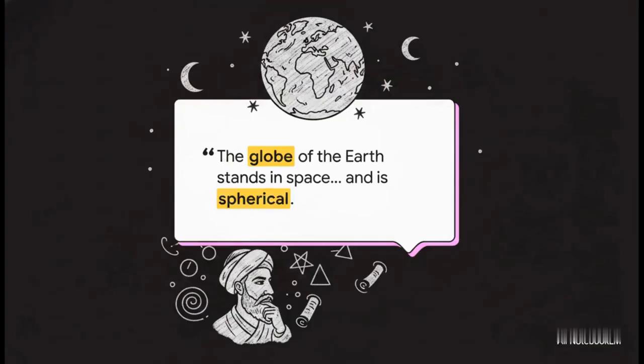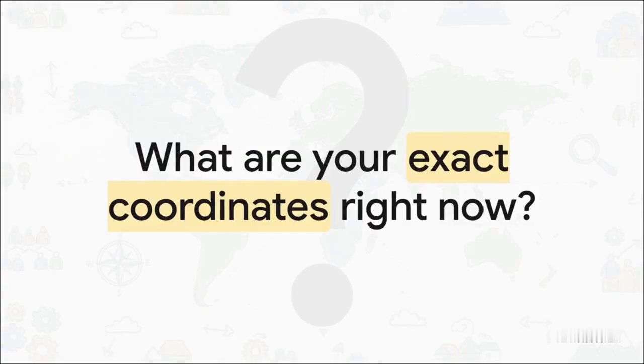It is just truly amazing to realize that brilliant ancient minds, like the scholar Aryabhata, were already grasping these massive concepts centuries ago. He understood the spherical nature of our incredible home, suspended in space, way back around 500 CE. It just goes to show we've been striving to decode our world for a very long time. Which brings us to the end of our explainer. We've gone from the massive social themes of humanity all the way down to the invisible grid that wraps around our entire planet.